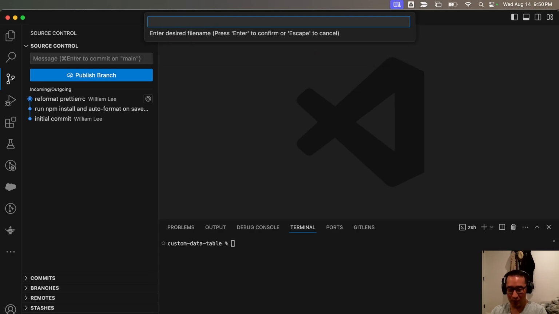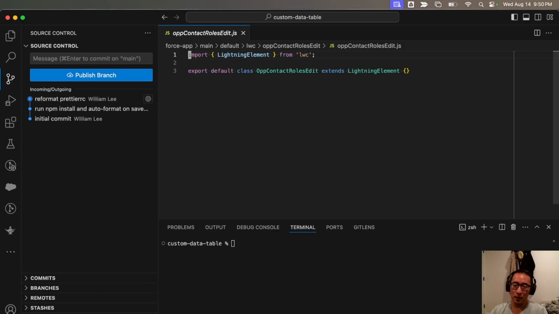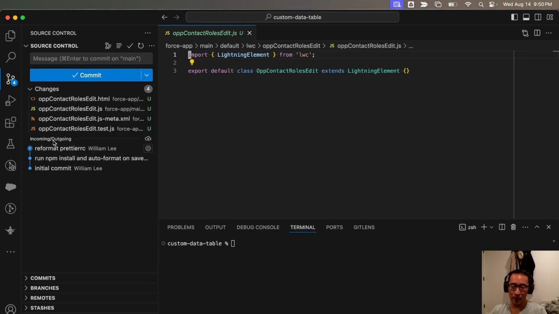And as you can see here, I already have my Git initialized. I have a scratch org all set up. Obviously, you would have all this set up within your particular company. It may be slightly different, but hopefully you are using Git and VS Code or IntelliJ, whatever you like to use. But all that is set up for this particular video.